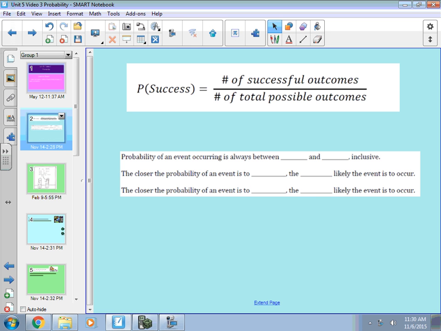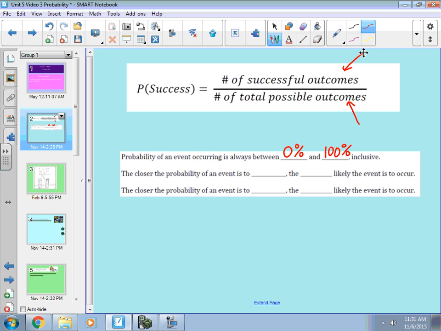We say the probability of a successful outcome would be the number of successful outcomes over the total possible outcomes. So we're going to divide, and then when you divide, you're going to get some decimal number that could be made into a fraction or changed into a percentage. And when you do that, your probability is always going to be somewhere between 0% and 100%. You can't go over 100 or be under 0% when doing it. It's going to be somewhere in between those two numbers, including 100 or 0.